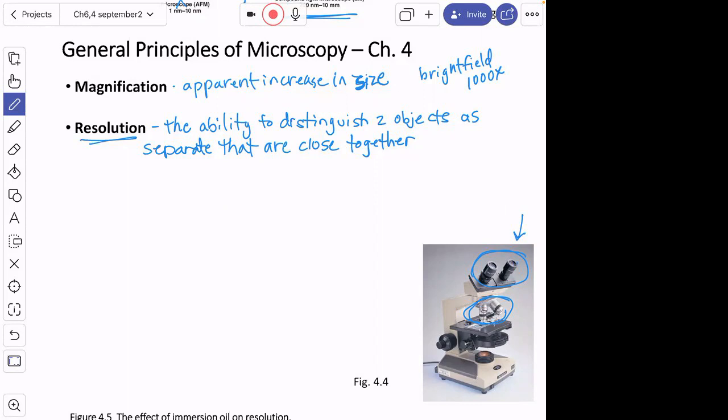Okay, so when we're measuring resolution, we're actually measuring that distance, how far apart two things are and we can still see that they're two different things. If your resolution is really good, things are really close together and you can still tell they're separate. If you have poor resolution, things have to be really far apart to see that space in between them. With light microscopes, for example, we know that the cell wall is right next to the cell membrane. They look like the same thing, even though we know that they're separate structures. We don't have good enough resolution. We would need an electron microscope to see that they are separate structures.